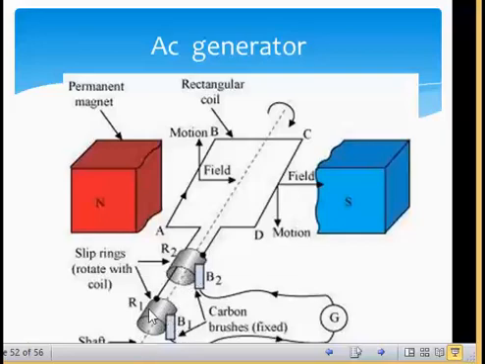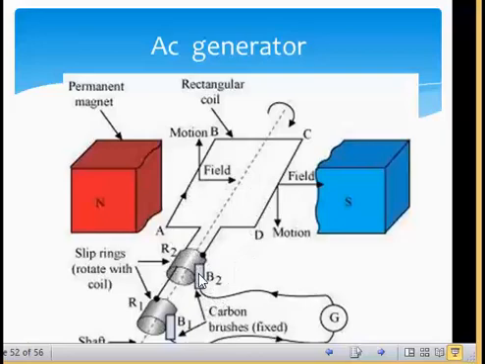As you can see, this is a slip ring. These two are slip rings. Then they have carbon brushes. The output of the coil is connected to a slip ring, first and second slip ring. R1 is one slip ring, then R2 is the second slip ring. Now the output is gotten by placing a carbon brush to touch the slip ring. So the slip ring rotates along with the coil.